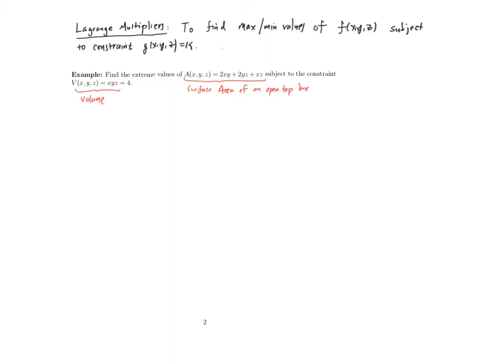Now, in order to use Lagrange multipliers, there is an equation that we have to recall. These maximum and minimum values occur precisely when the gradient of f is equal to lambda times the gradient of g. And if you combine together all of the individual components of this gradient equation, along with the constraint equation, it will end up giving you 4 equations in terms of 4 unknowns, the x, y, z, and lambda. The best thing we could do is just illustrate once again how this works in a nice concrete example. So the problem at hand is an ideal scenario for us to use Lagrange multipliers.